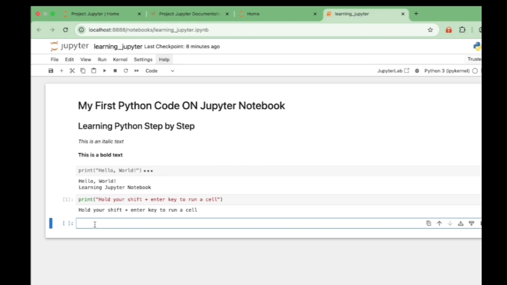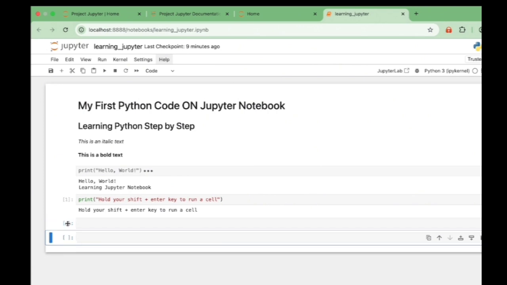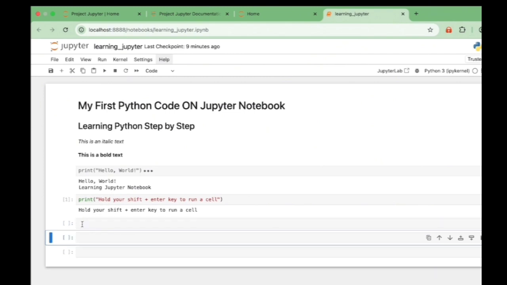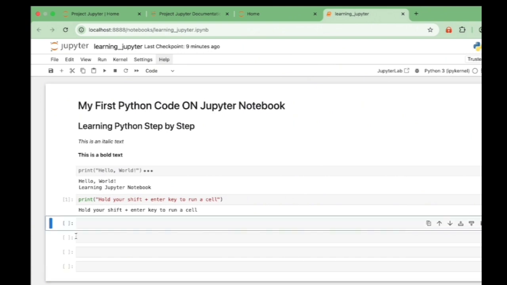Now we are going to learn how to create a cell below a cell. I have a cell here where I can run my Python code. I want to create a cell below this one. You just click outside it, and then on a MacBook you just hit B on your keyboard. That is it. But if you are on Windows, you hold Escape and B to do that. But on Mac, you just press B to create a cell below, right? Then, if you want to create a cell above, you click outside, and then you hit A on your keyboard. Now I have a cell above. If I want to create another cell above, I hit A, and it is above.